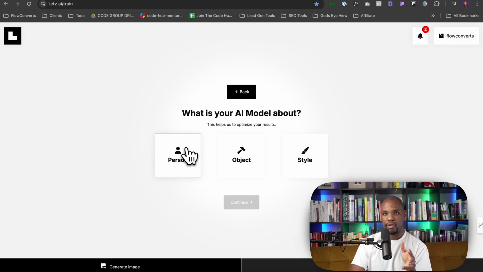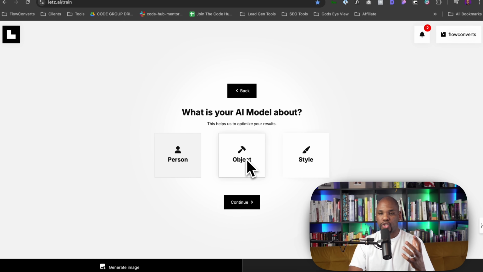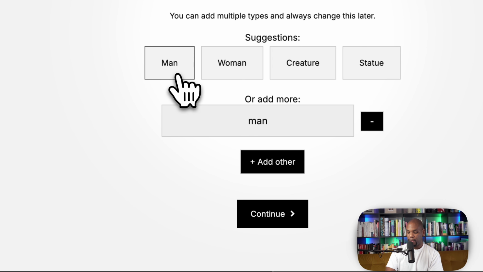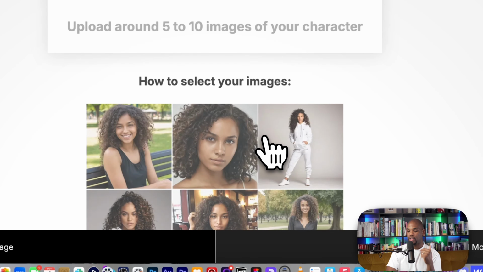For the sake of this training today, we're just going to pick person, but you can have an object like some kind of product shot if you want, or a style. If you click on person, I might say man, and you can add other different characteristics about yourself if you need. So you might say black man or black woman, or tall, short, thin, fat, whatever it may be. Once you click man, you click continue, and then it will start creating your model.